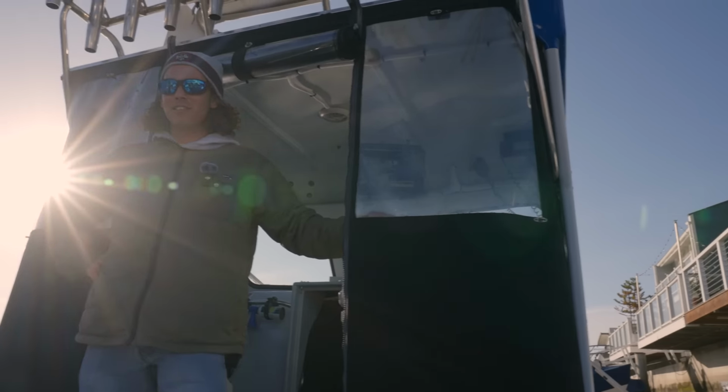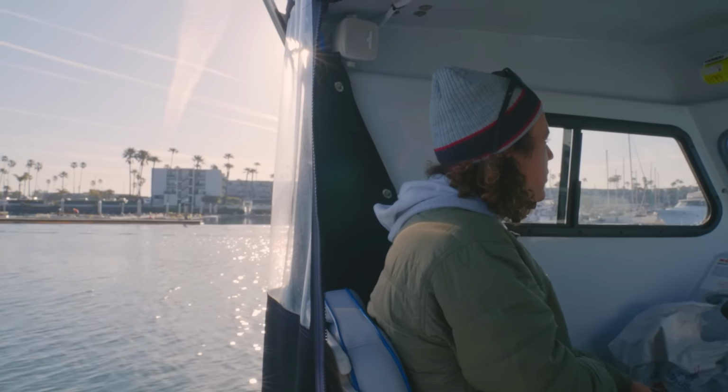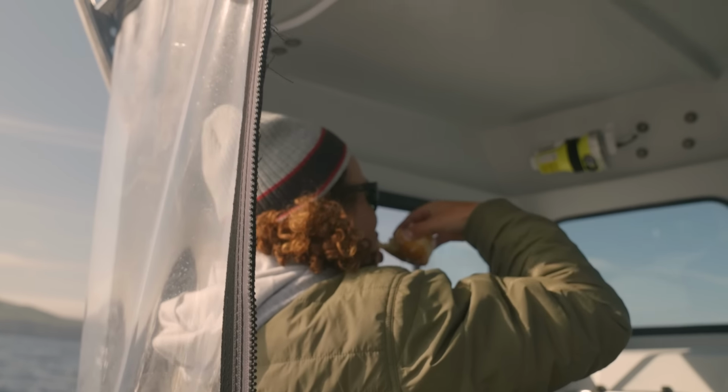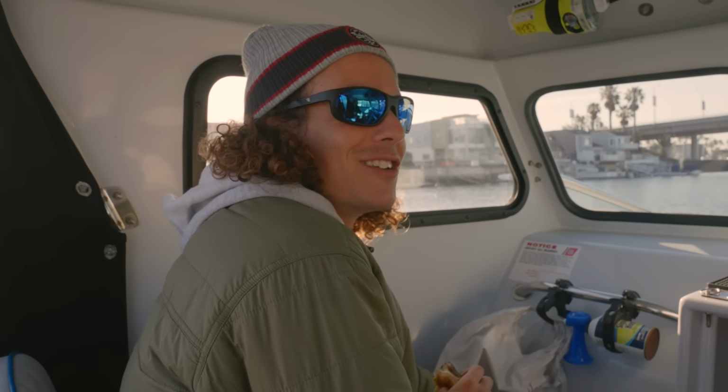Anyone need some donuts? I brought a dozen donuts, all of my favorite flavors. Last time I went fishing was maybe when I was 15 or 16, in a little lake.